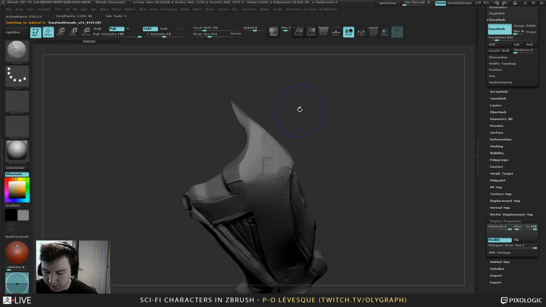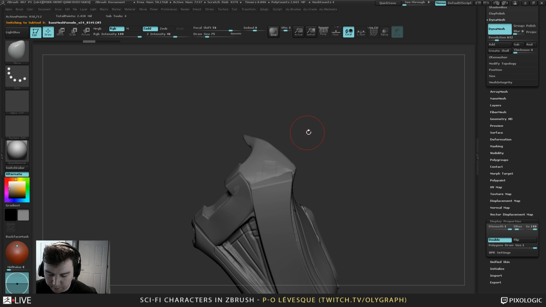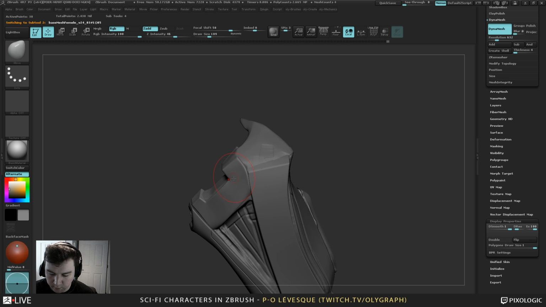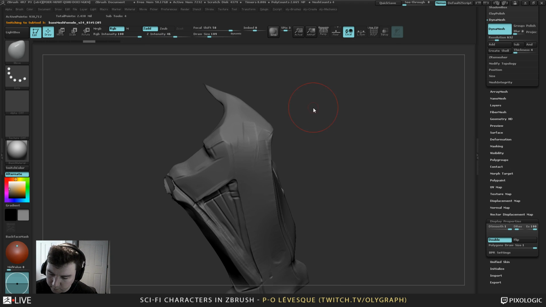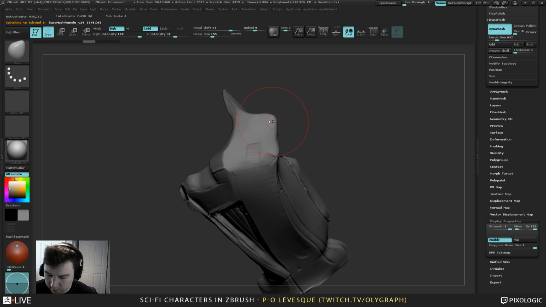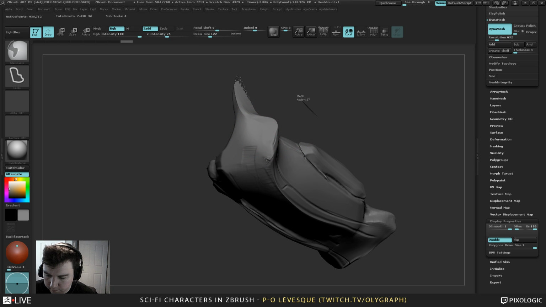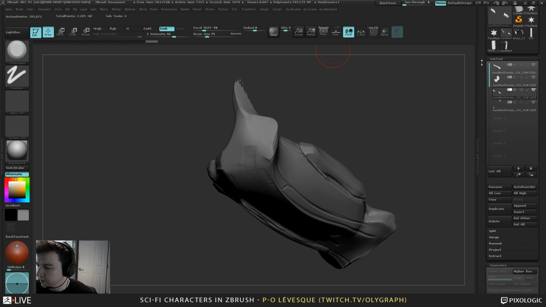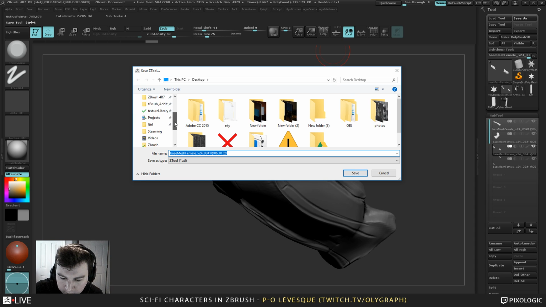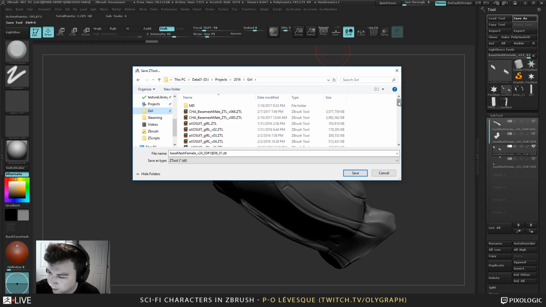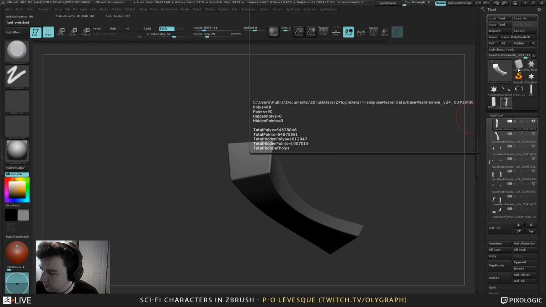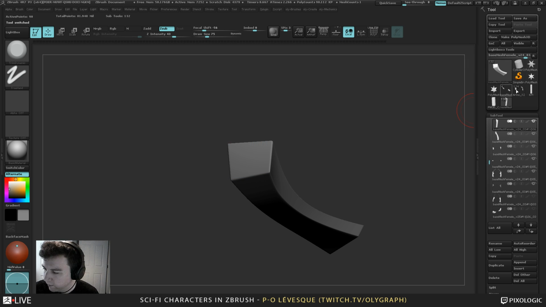Also, another technique I like to use to make more interesting shapes than just doing a small cube retopo. Let's see, I want this shape. Could be a good idea to save it. Sometimes a quick save doesn't work so well. Better just quick. It's my tool. Well, whatever.